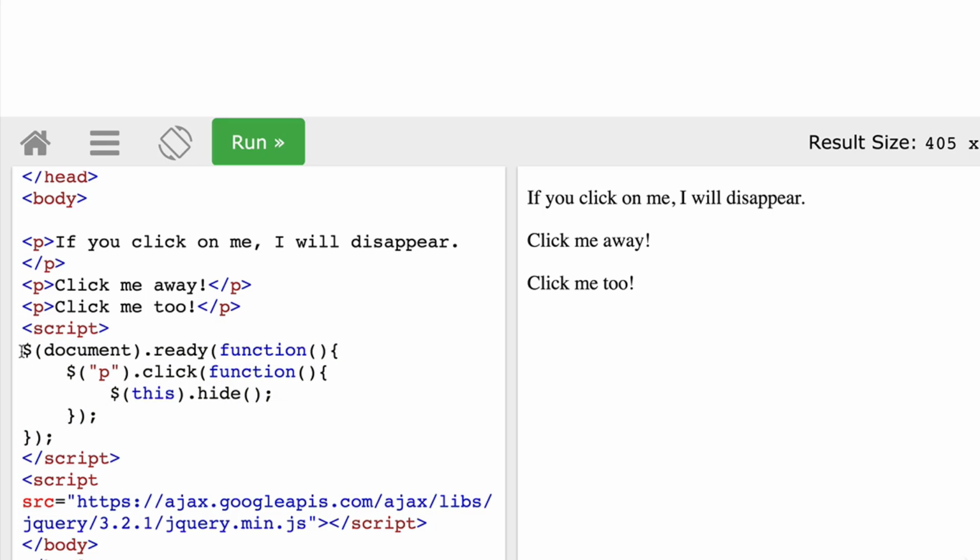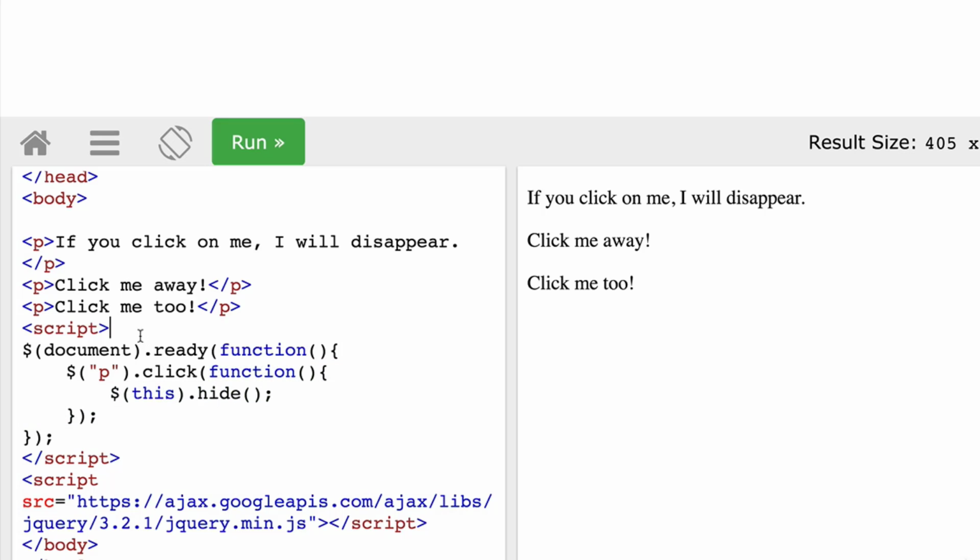It always has the $(document).ready, which means when the document, the DOM object, is ready, run this function. And inside of it, you can write all this jQuery. So in this case, you can see that we want to select p. This was a jQuery specific syntax. And on click, run this function.